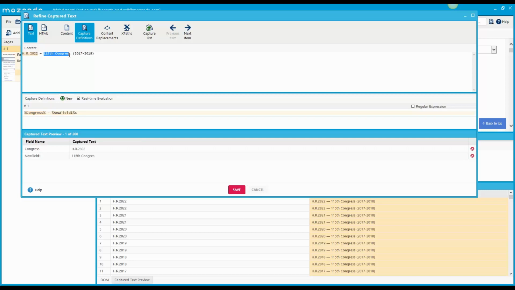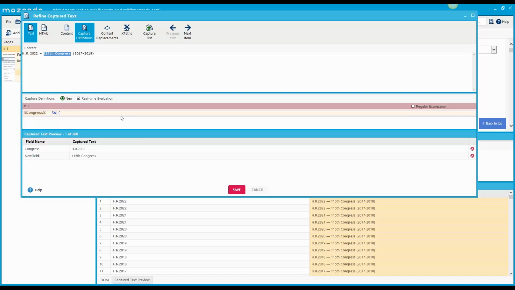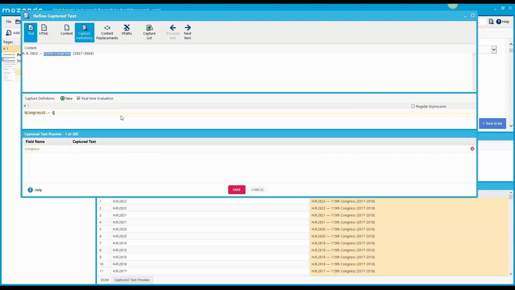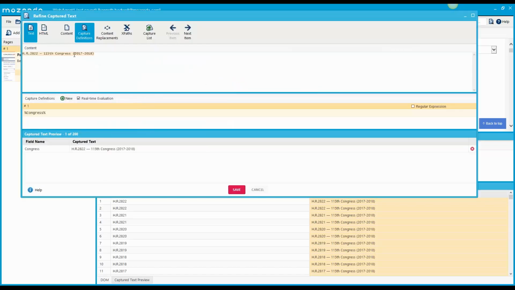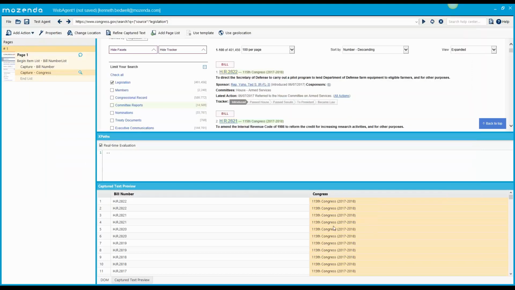But now I only want this one. So it's telling me new field. I don't want to do that. Let's change this and do, that should work. I guess it's not picking up this dash. So I can refine it to only do 2017. Give me one second, it's not picking up my dash. And say, hey, only give me 2017, and it does that. Or, you know, just give me this part. So we'll just leave it at this for now. So that's one way.